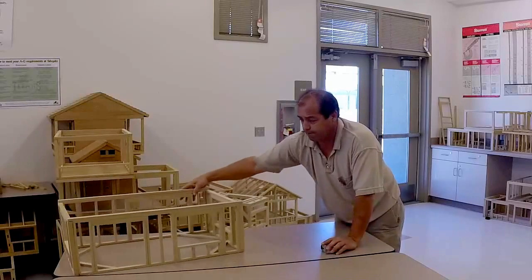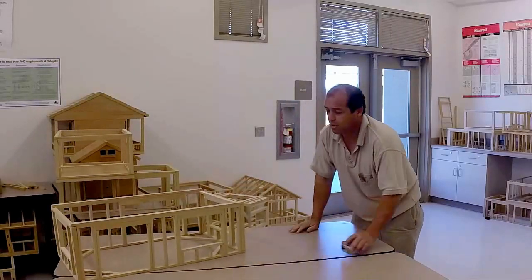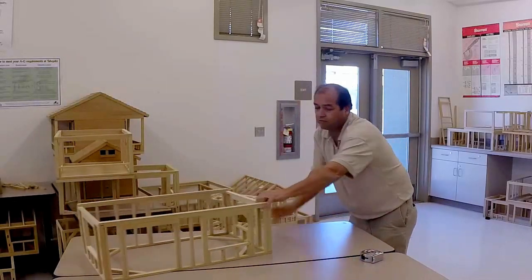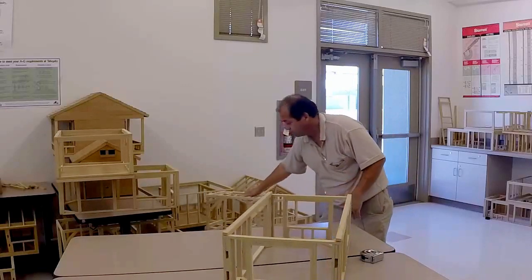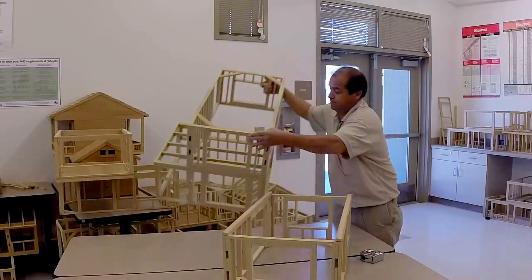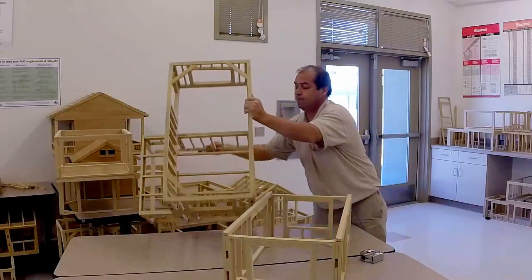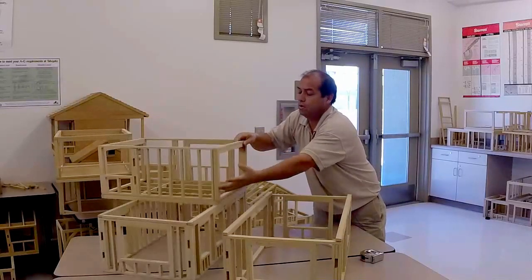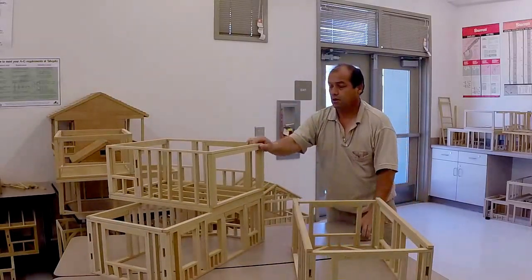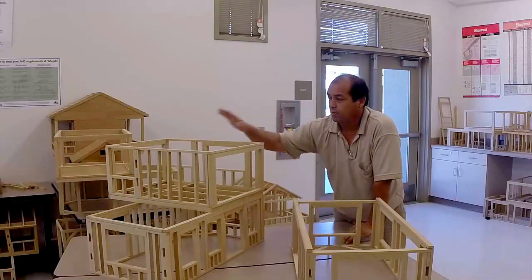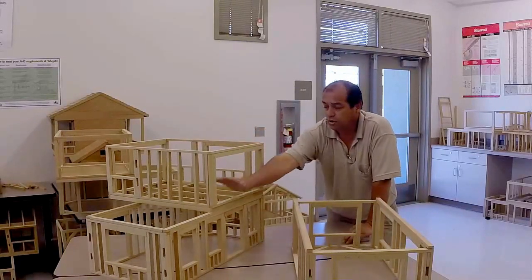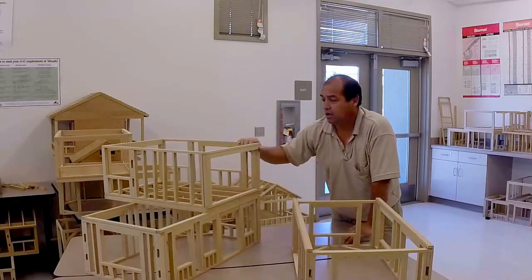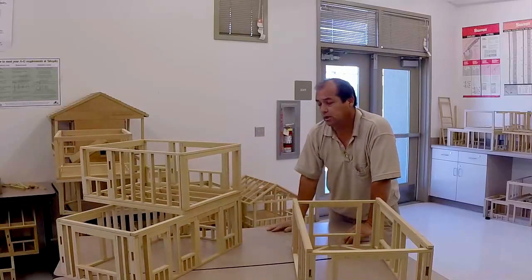Once we frame this up, the four walls in the bottom, we're going to frame up the two floors on top. And these are your two floors, the bottom one and the top one. And this is where your floor level is going to be. But this is pretty much how you would do it in real life.